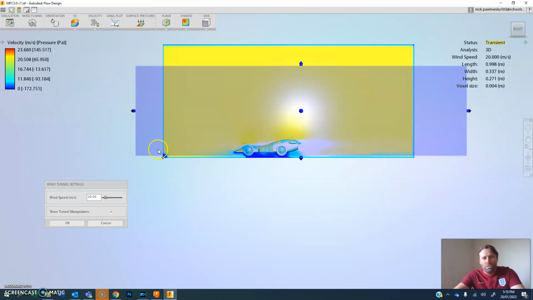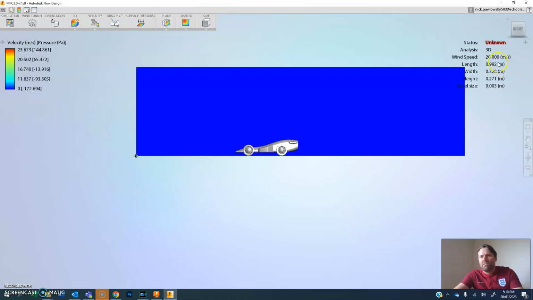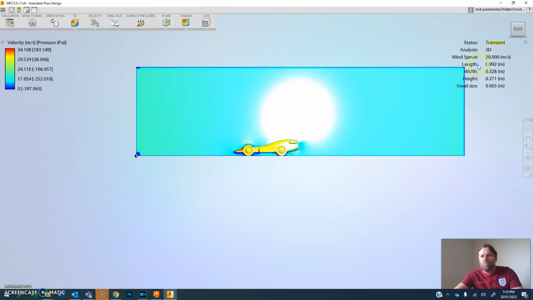Now, I wish you could do this a bit more accurately. But when you do this, over here it will show you the length, the width, and the height. It should be around about 1 meter long. When you're doing this testing, you want to make sure your box is pretty close to identical each time. So I've set up my wind tunnel and set up my orientation. If this is in 2D mode, you want to switch it into 3D.